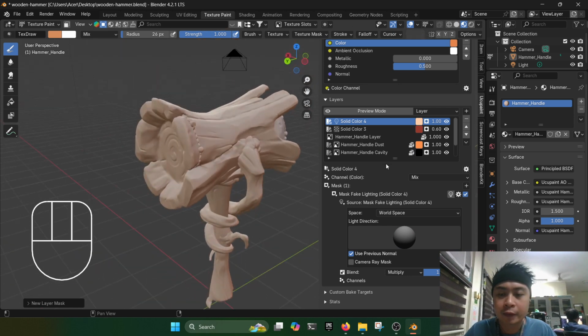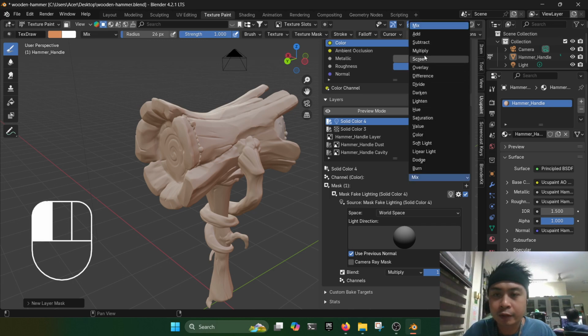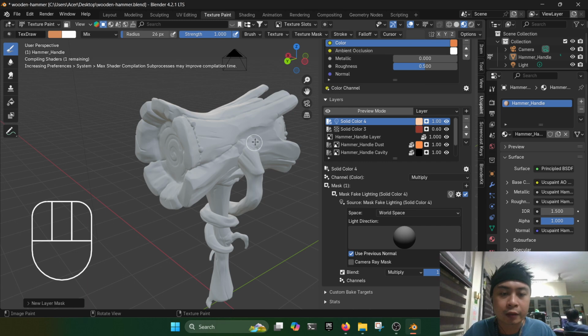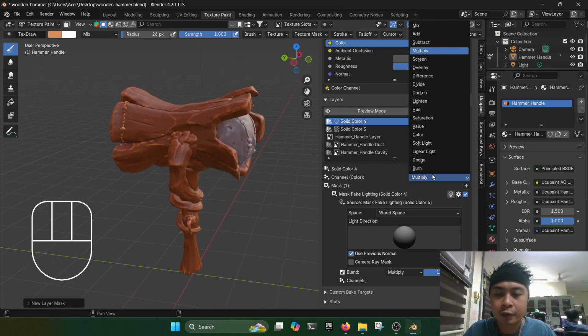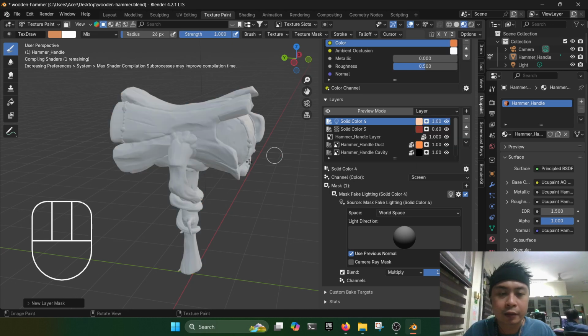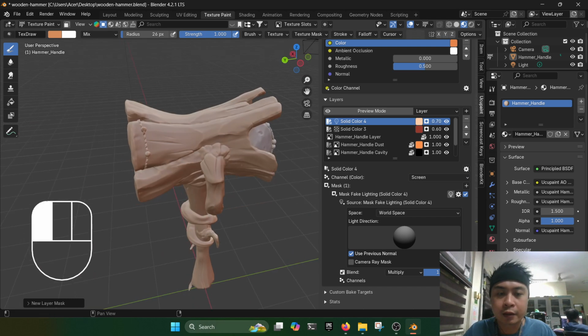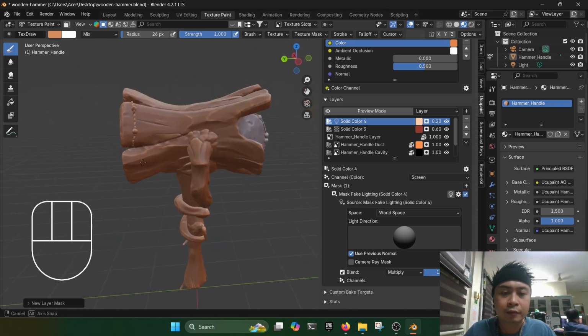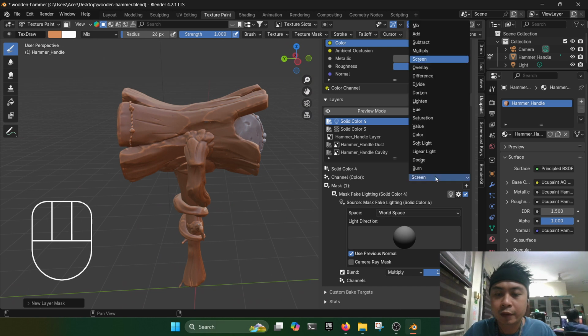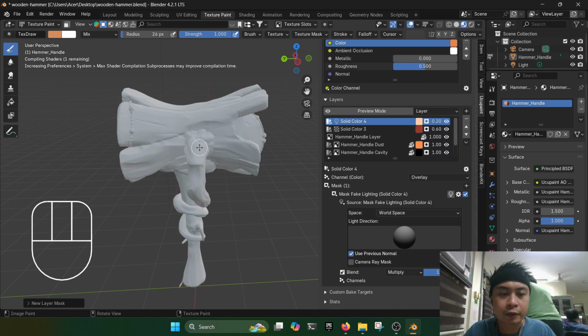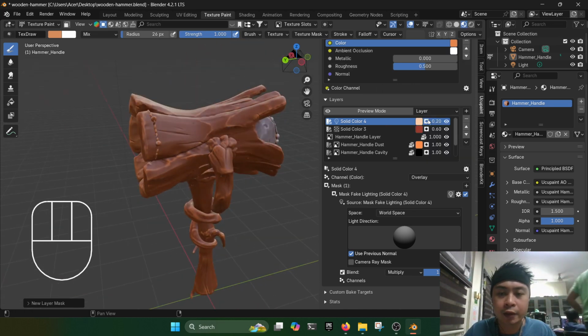Then we'll also change the blending mode. Let's try multiply or screen, and just decrease the influence, let's say overlay. So it's overlay. Yeah, it's better.